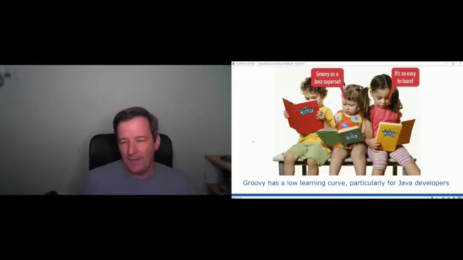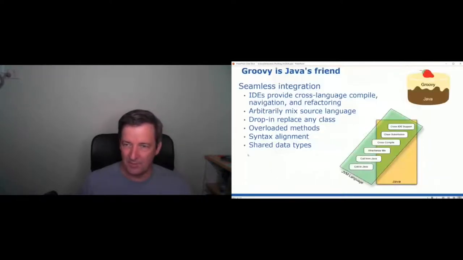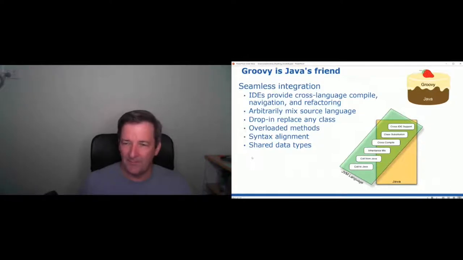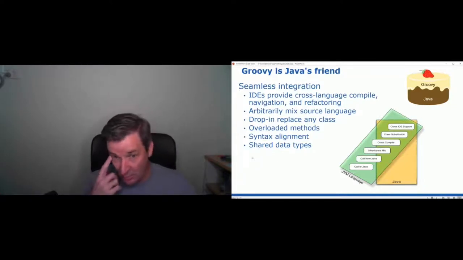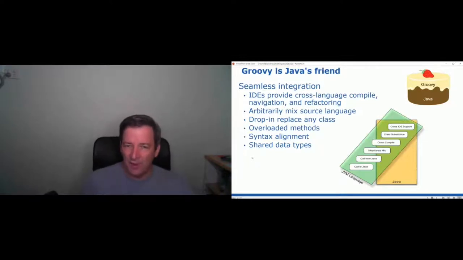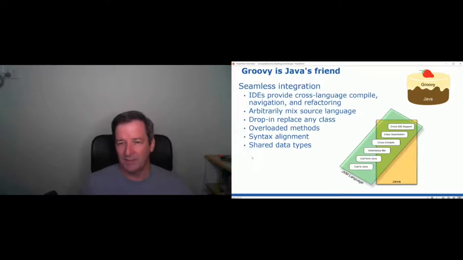The idea is that if you're a hardcore Java developer, you should be able to learn Groovy really, really easily. But at the same time, if you're not a hardcore Java developer, it should still be a simple language to learn. The impedance mismatch between Java and Groovy is smaller than in any other alternative JVM platform language. When you're coding in Groovy, you're very close to the same as coding in Java — the same mental model, often the same classes. You can mix and match between the languages — a Java class can extend from a Groovy class, which might implement a Java interface.